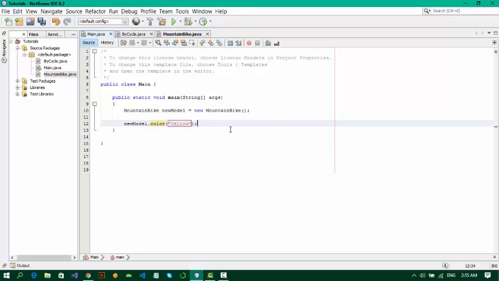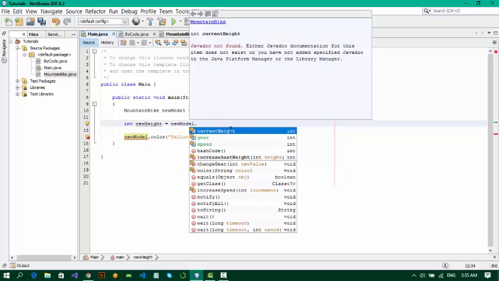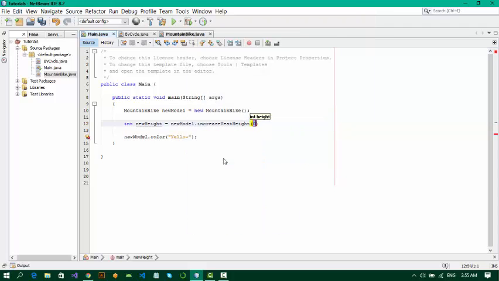So we have new model color yellow, and let's define an integer variable here. So we want to get the new height, and new height is equal to new model object name dot current height, and we have increase seed height here.